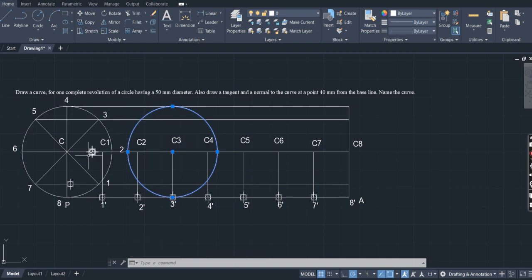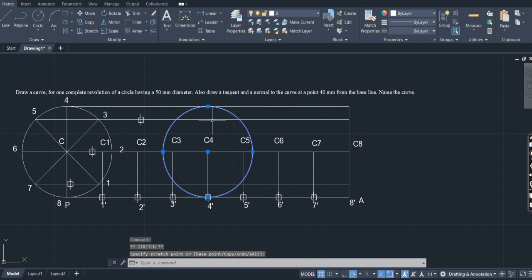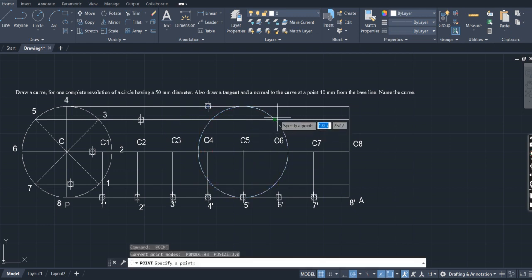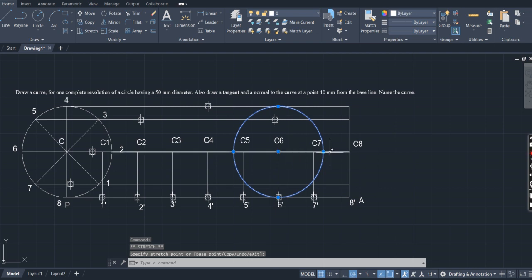So we are using the point command repeatedly. In that case, don't type PO again, just press the spacebar or enter button, so that it will automatically enable the previously used command. So I'm using the spacebar. Now the point command is enabled. Now select this circle, change its center from C3 to C4. It is touching over here. Use the PO command or spacebar, get a point, move C4 to C5, spacebar, it is intersecting over here, locate a point, here to here, this is the intersection point.